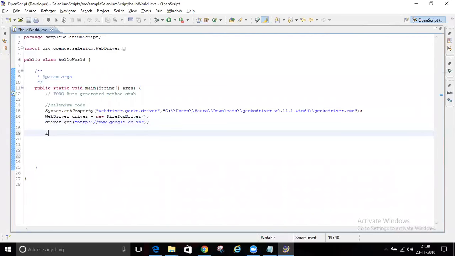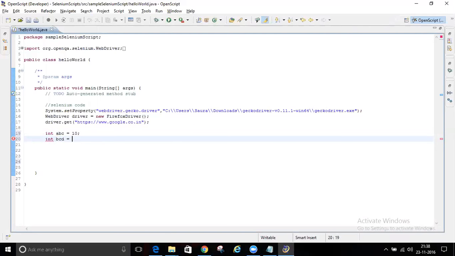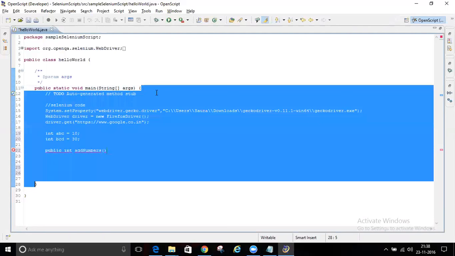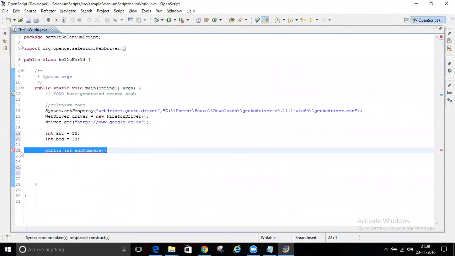So int, let's say abc equal to 10, another int abc equal to 20. Same, we can create methods here like we did there, right? Public int addNumbers. No, public static void. This is a method, so inside this we will not be able to create a method.